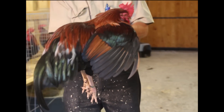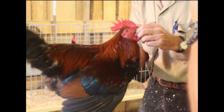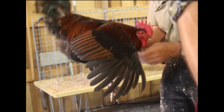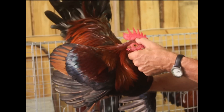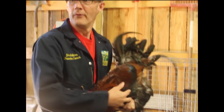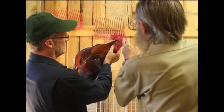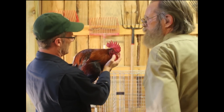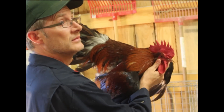With the comb — he has five true points and they're pretty good. You want the comb to be straight and even. He's not bad, but he's young, with a little tendency to a thumbprint there. Decent color — very decent color. He's got a little double spike there in the front, and this will haunt you, but he's got enough other stuff. At least it's a nice straight comb; it's probably not going to flop ever.